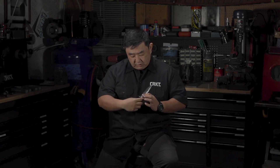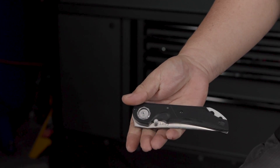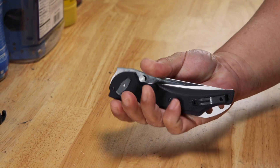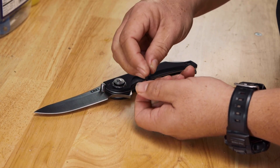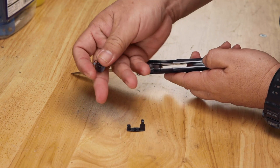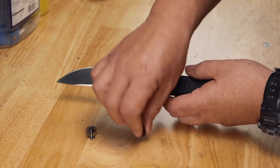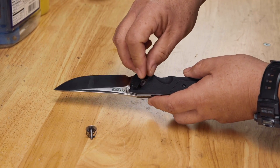The deadbolt knife simply closes with the button. Once you push the button, you can close the blade without ever putting your fingers in the rotational path of the blade. It's safe and intuitive. Also very easy to maintain — if you need to check and clean the locking mechanism, you can do that by taking the button apart. The lock bar will come off and all the rest of the blade is still attached. So you can just brush or blow out whatever is in the way and assemble it back very easily. It's very simple and secure.